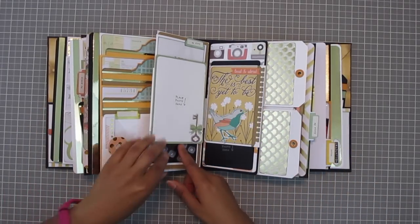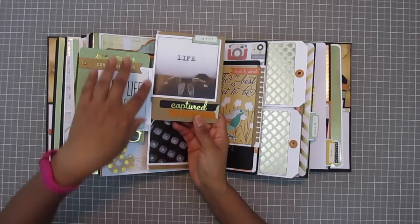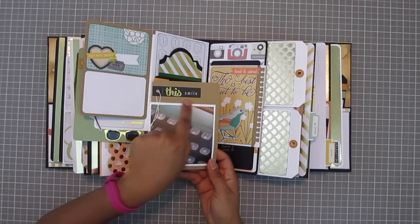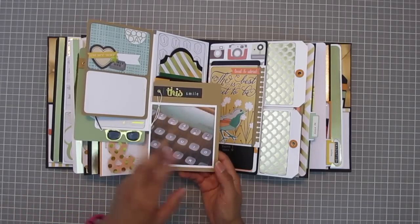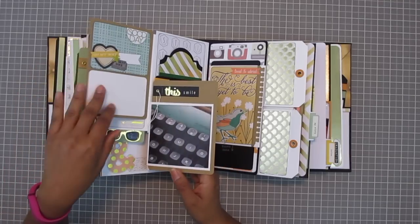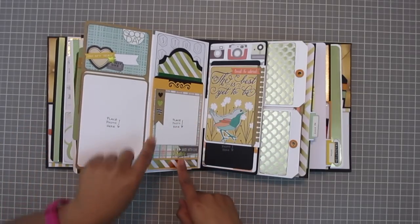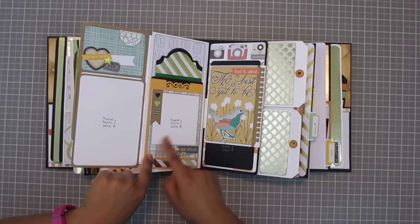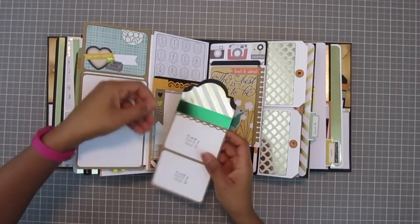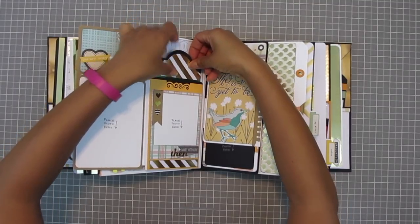Flip this open and this is where I went crazy with adding flaps. So I added a flap here, played with paper, little card, die cut pieces, and a piece of vellum here. I left this as a journaling spot. Here's another piece of vellum - the reason why the vellum looks so bright is because I put the paper behind it. I just liked how it had that look. And then the typewriter element - I thought it was cute. I was having too much fun, that's the problem. Then I added on these pieces and added a lot of bulk right here in the middle.